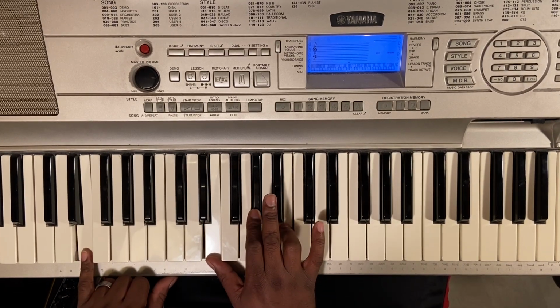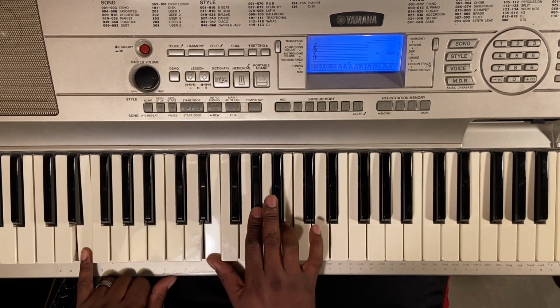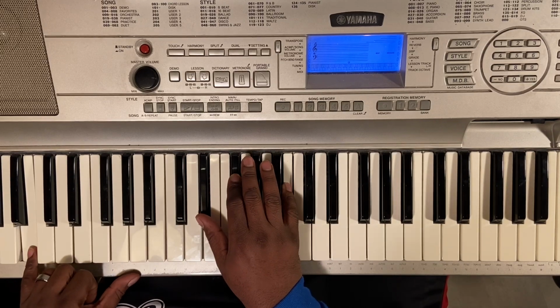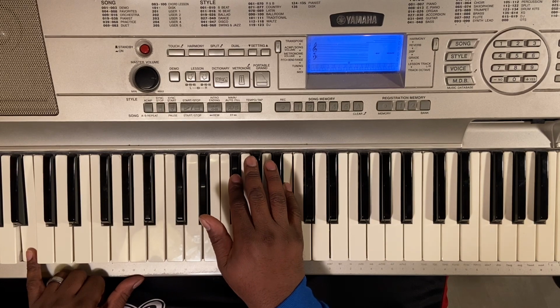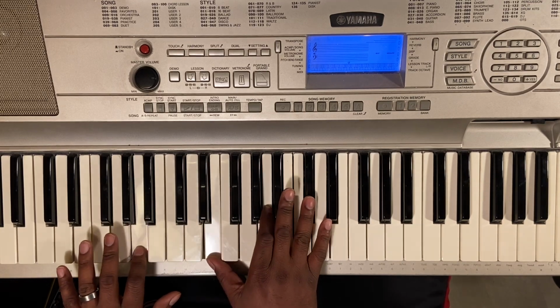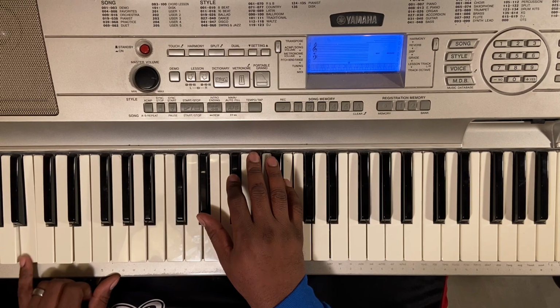Now you got an E major. E with the left, E, A flat, and B. And then you come down to a B major. B with the left, and then you have E flat, G flat, and B. So you got... Do it again.